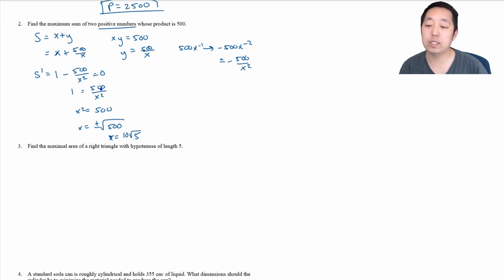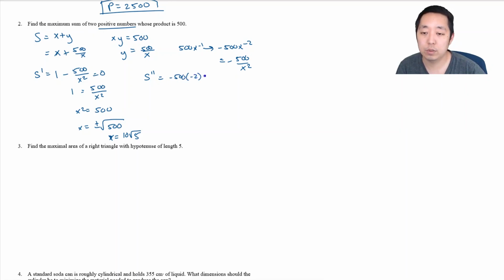Okay. Now I want to know: is this a maximum or a minimum here? You can think of it intuitively as to say, well, it would probably be a maximum because the minimum would be like if this is like 0, then the sum would be like 500. Well, I don't know, actually. So let's actually compute this. So I could do the second derivative test. Looking at it from this form, it's going to be -500 times -2 x to the -3, and that's equal to 1000 over x cubed, positive because the negatives cancel. This is greater than 0, so this is going to be a minimum.